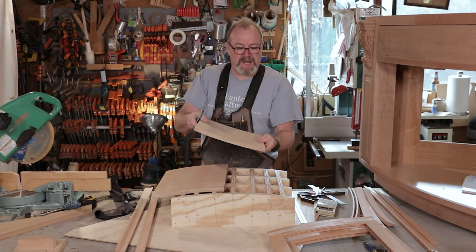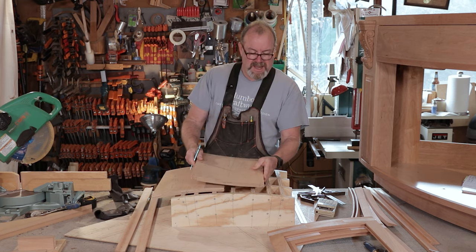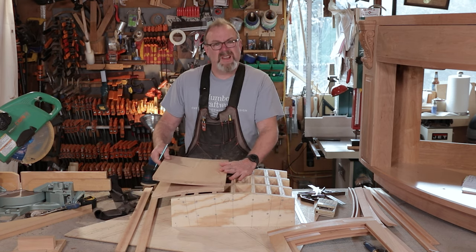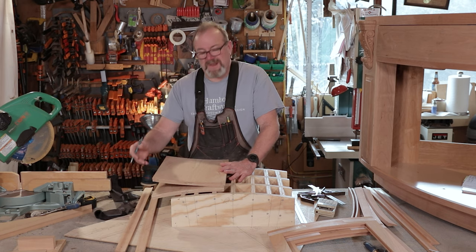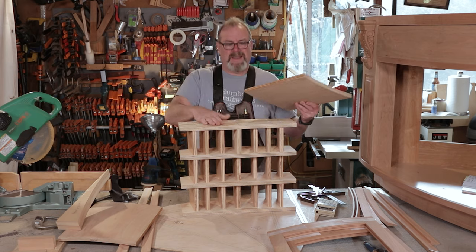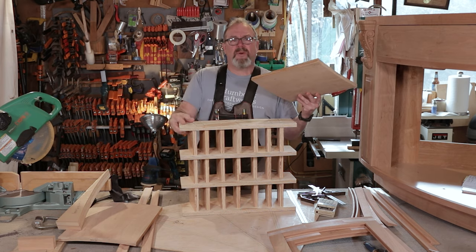And what I'm going to do is cut on the table saw. I'm going to put the line back here, and we're just going to put it down on the table saw like that, and probably put a little wedgie on this side once we figure out what that is, and I'll show you how I go about doing that. Hey, look at that. Okay, so let's say this is the table saw table.